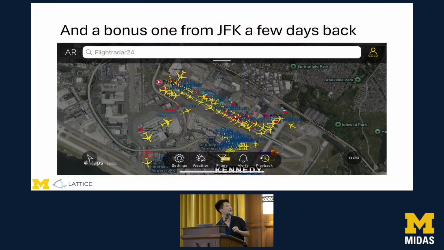And then I'll throw in a bonus example from JFK. This was just a few days ago, I think it was Monday or Tuesday, something relatively recent. There were low visibility wind conditions at JFK, and there was basically a double queue of about 20 to 30 aircraft each. Again, wasting fuel, spending it on the taxiway here.